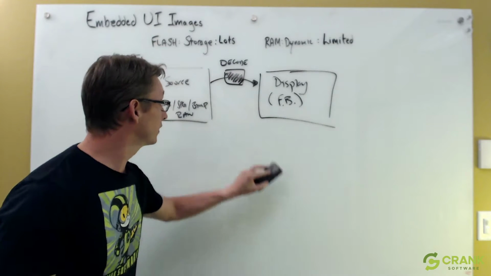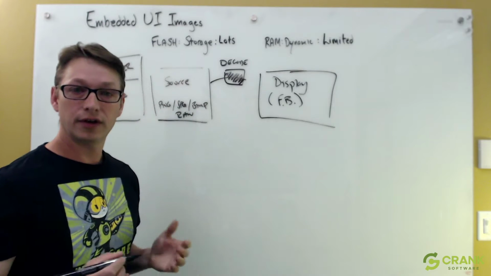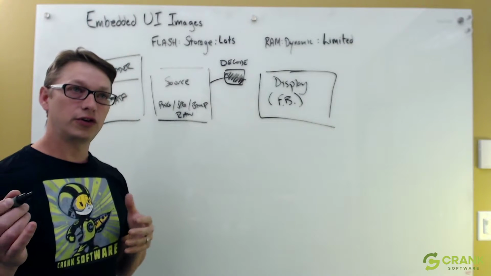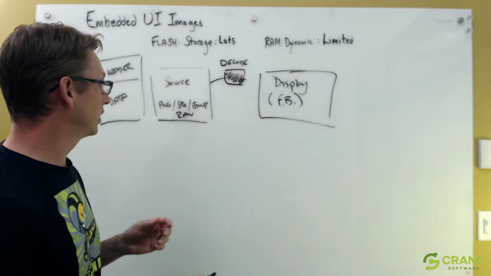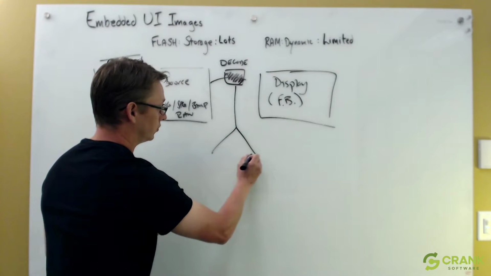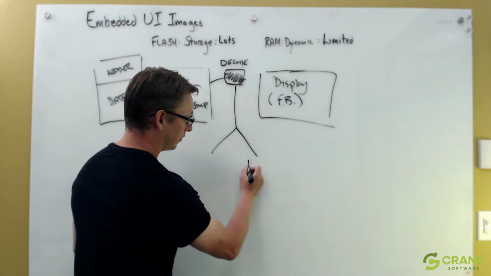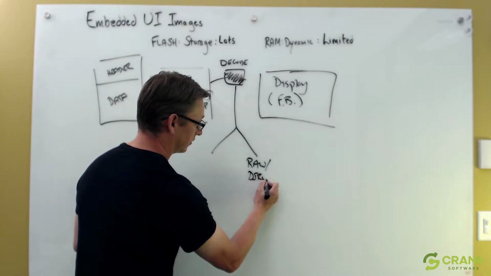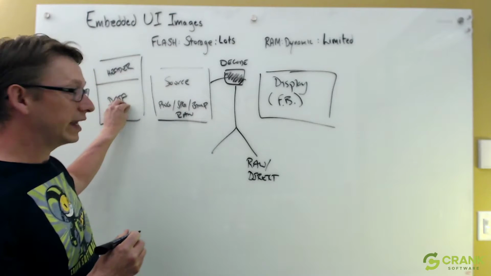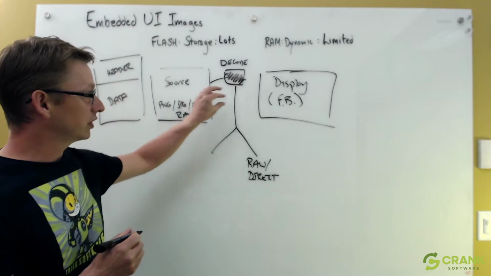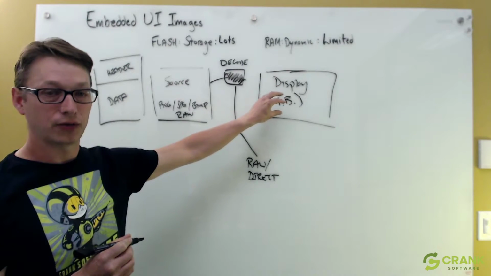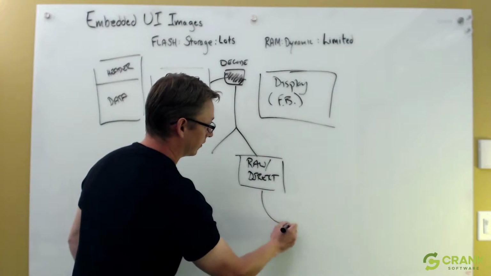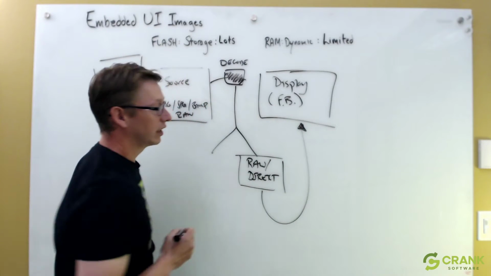And this decode phase is where the complication comes in. And this is where making good choices about where your images are, and the type of image formats, comes into play. Because our decode can really be split into two different paths. If we have a raw format, or some like to say a direct image format, that's to say the data in this header is very closely related to the display content format, right? If that's the case, then when I come down this decode path, we can identify that this is raw data and push it directly into the display.